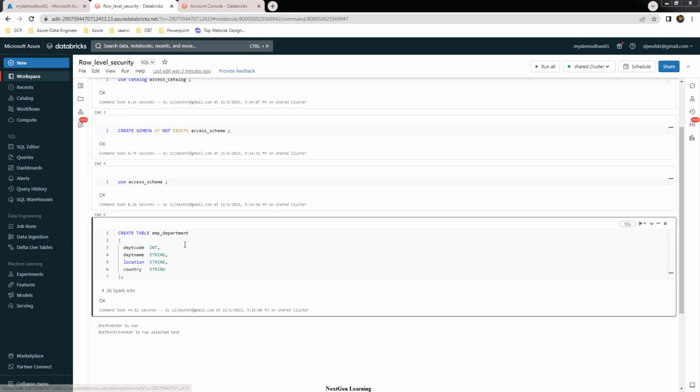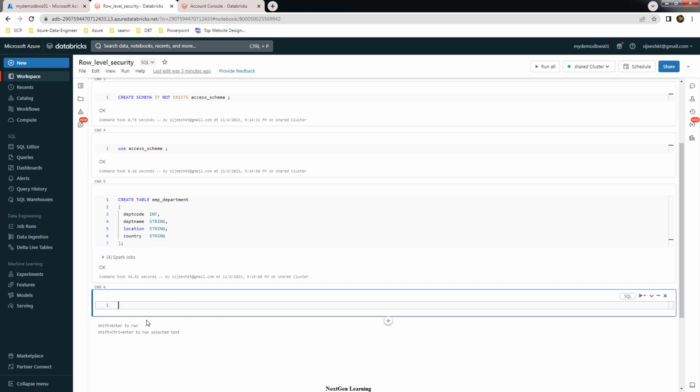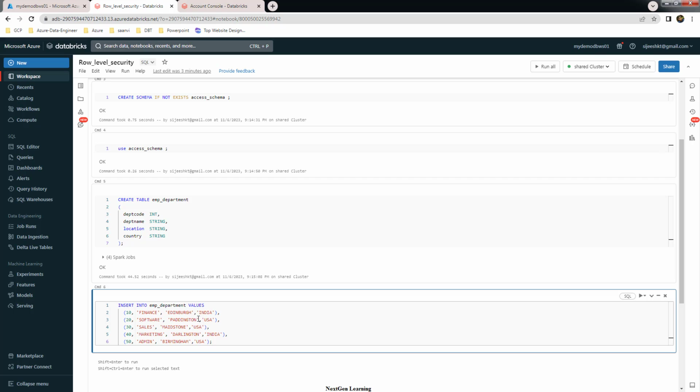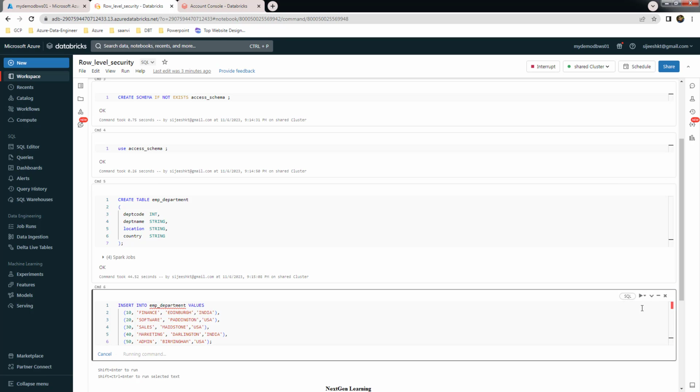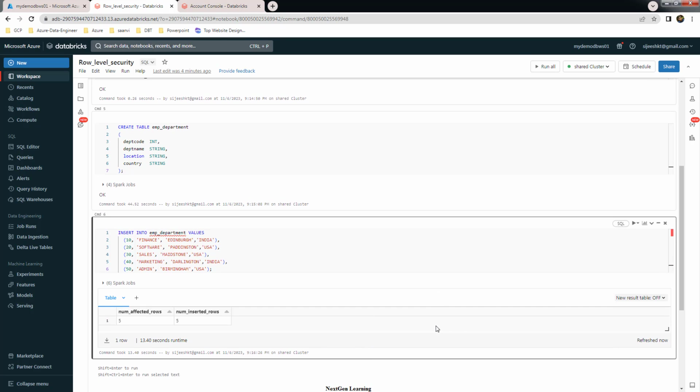Okay, we have got the table, and I want to add some sample values. These are the values which I'm going to insert. Okay, we have inserted these 5 rows.